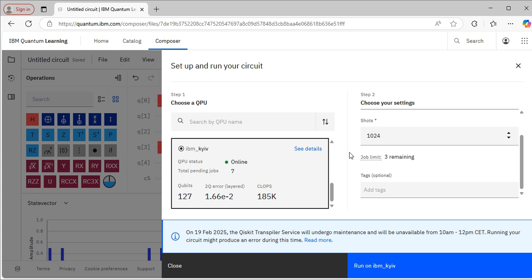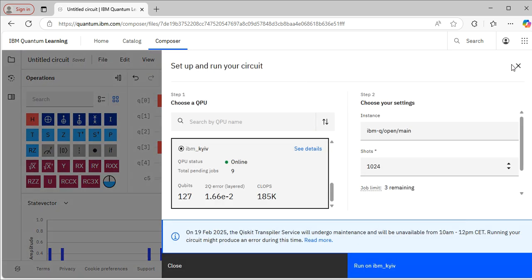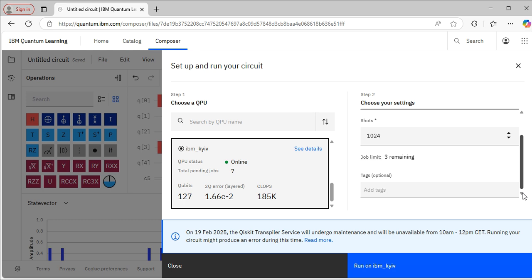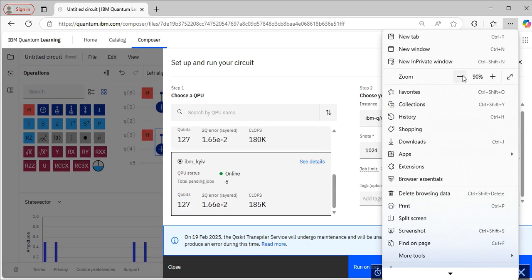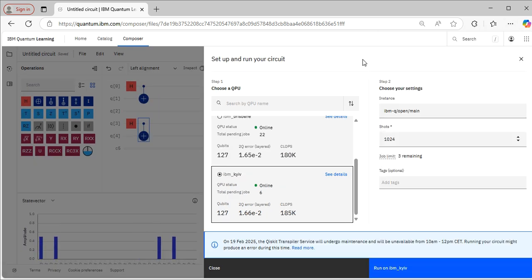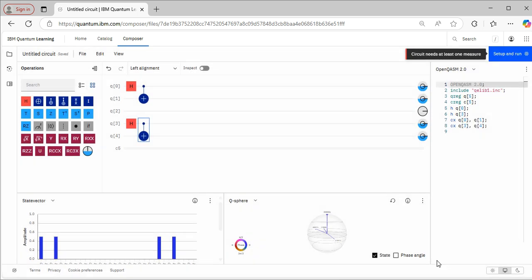Let's see. One second. If it's open, it may not even be open today. Let me see if it's even open for me to run. I may not be able to run it. Okay, yeah, I think it's able to run. Oh, okay, I gotta measure it. I made that same mistake last time. So we're gonna put a measurement here.